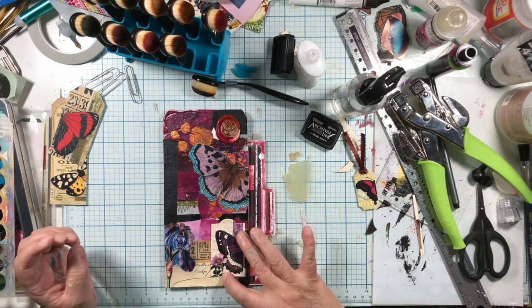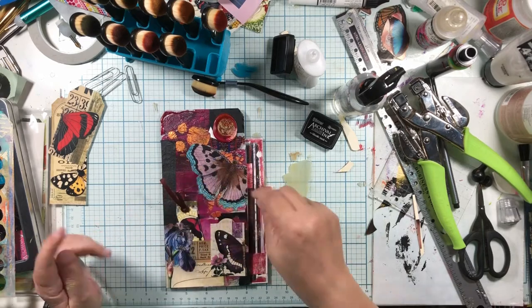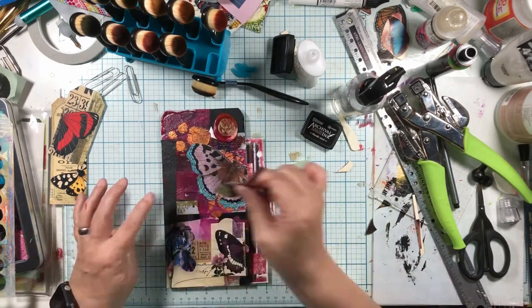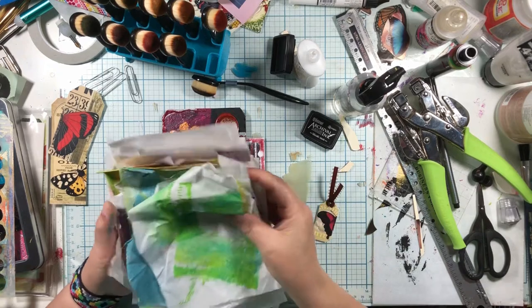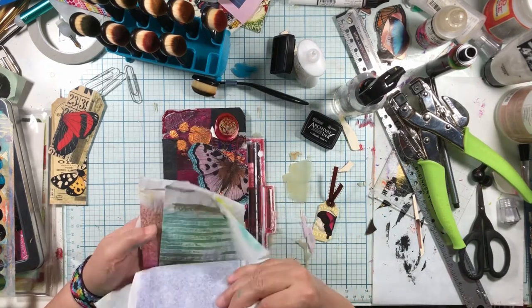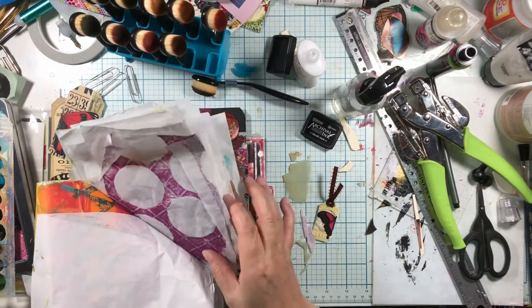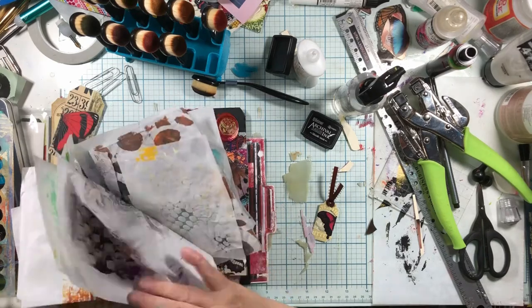Okay, do we want to put this over here? I kind of do. I want to put that over there. So we have this, it's just open there. I do feel like we need to do something there. I'm sure I have more of that paper. We need something gold. I could do something gold. If we can't find gold, I need real gold.